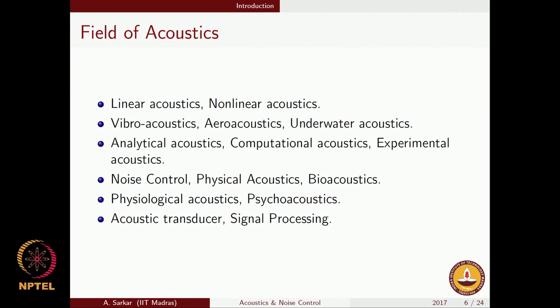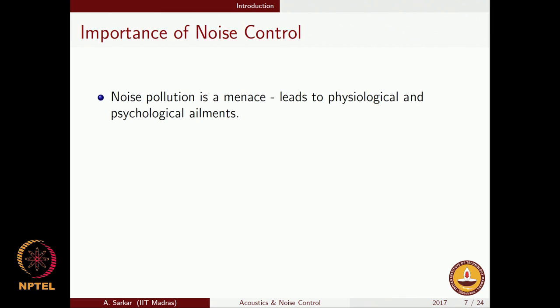Another very active area of research is how to design new acoustic transducers, what is the associated signal processing and so on and so forth. There are lots of companies which are actively involved in making the different acoustic transducers and the associated acquisition system and the signal processing. So, this is a fairly active area of research.